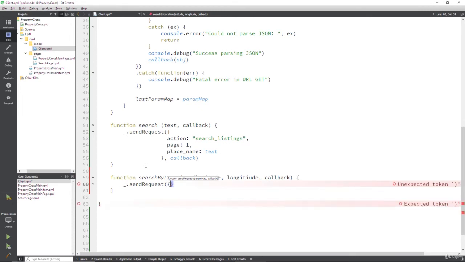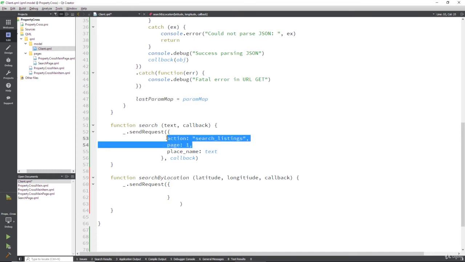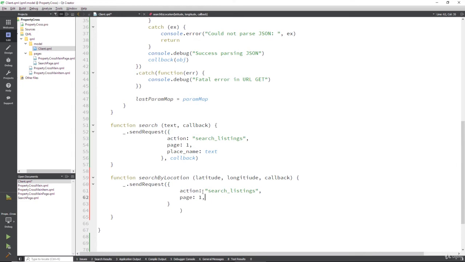It's going to pass in that object. And what does the object contain? Well, it contains pretty much everything here, or the first part of it at least. Let's just copy that. But it's not going to have a place name because it's by location. So this will be center underscore point.